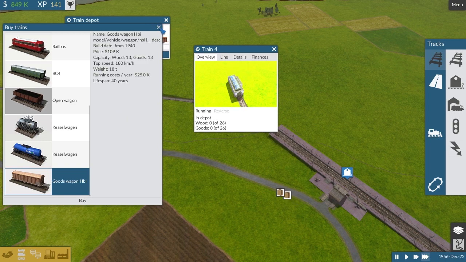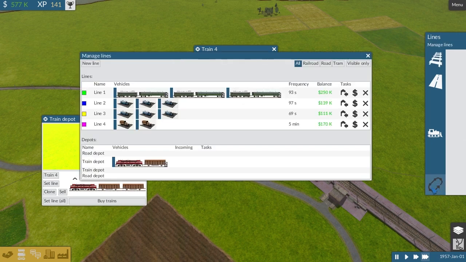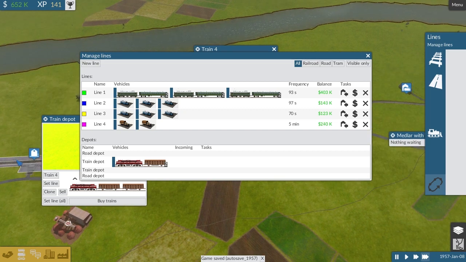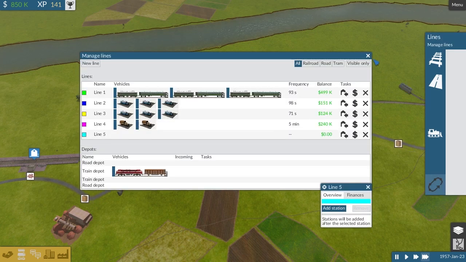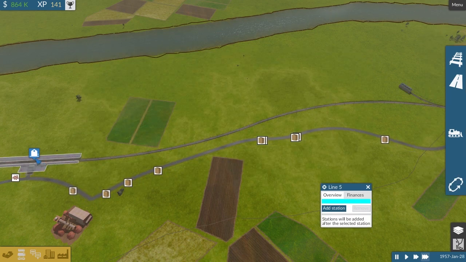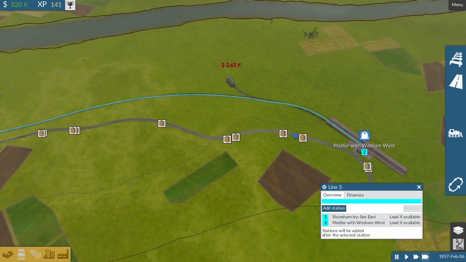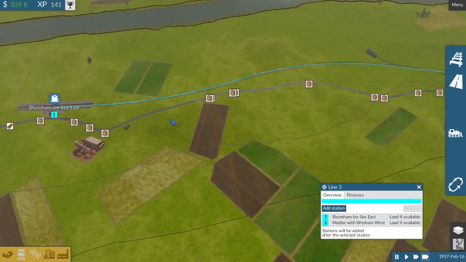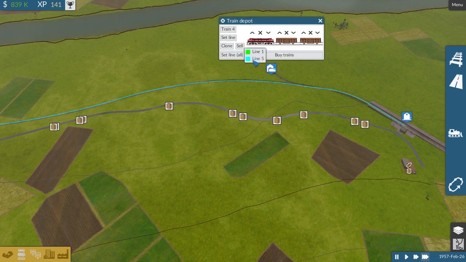Actually, this will work really well because we're going to be turning those into goods, and we could send those to the town. And we need to set up a line from here to here. Oh, that didn't work. Let's try that again. New line. Close this. Add station. This one. There's no real start and stop with the lines. The train will just go to the closest one first, even if it's not really where it needs to be. And then we will close that and set this to go on line 5.